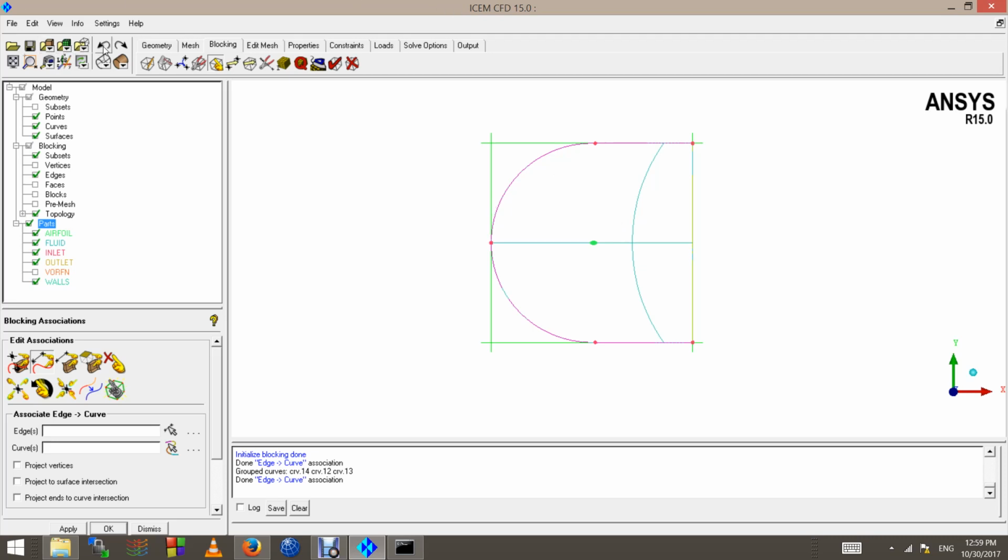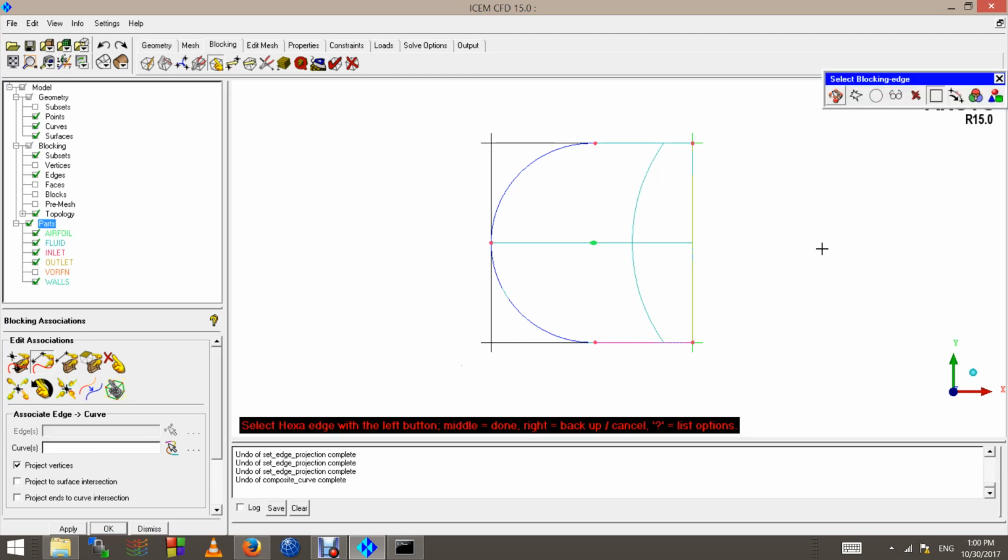So I'm going to undo that again and show you. You can also use this associate edge, but I think this is going to make things so much easier. Say project vertices. These vertices are kind of like node points. And if I say, okay, associate this edge to this curve, and these three to these three curves, you can see it snapped onto the wall.